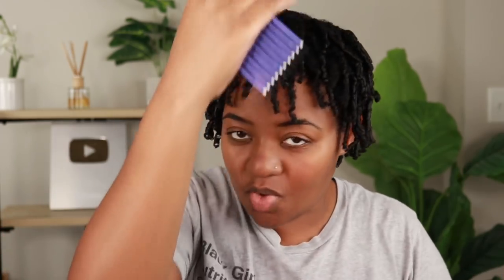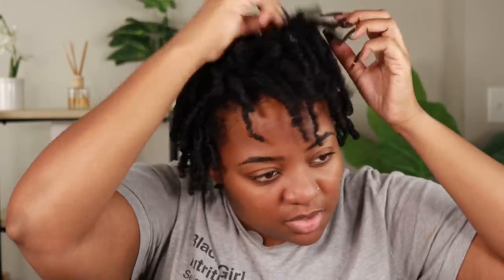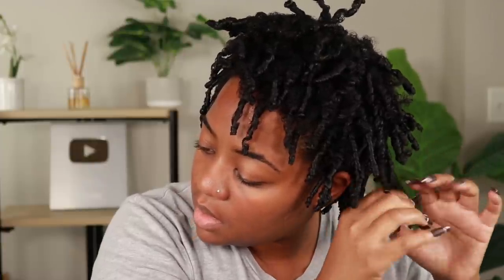Now I'm about to do the part that's individual to each person — picking. You basically just pick until you get a shape you like. You could leave your hair in finger coils as-is, but I want to look like a rock star so I'm picking it up. You can also unravel some of the coils for a fuller look. I lift at the roots around the sides and back, lift in the middle of the top section to get more elevation, and then separate some coils for a more defined curl look.